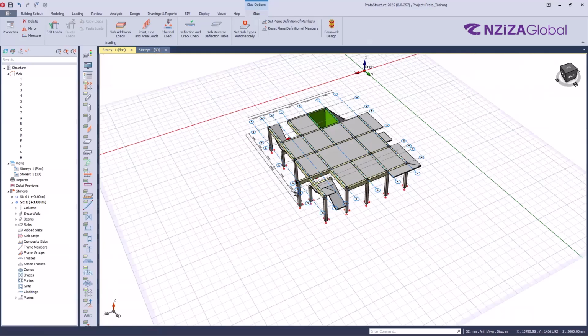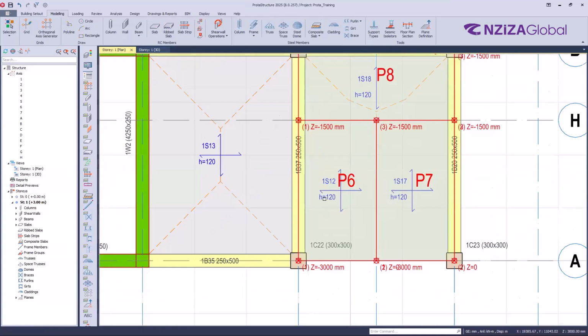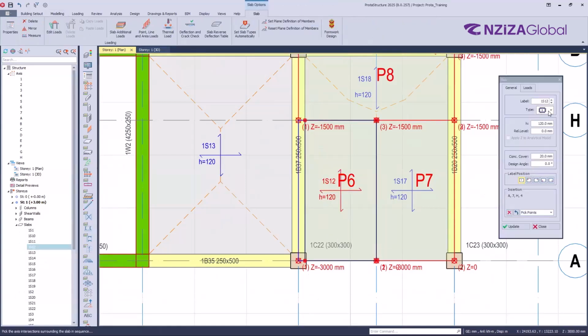So they're asking, if you are modeling this, under the slab type, which one? So someone is saying type 7, is it right? Type 7 means the two short edges are continuous. So it should be type 7 if this is continuous and this one is continuous. And it is not the case.